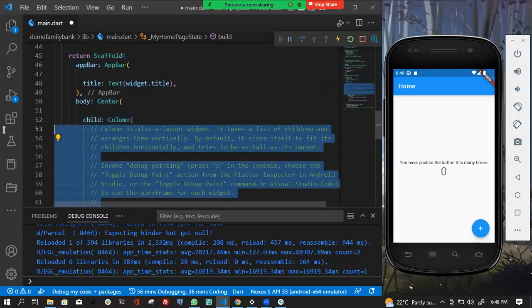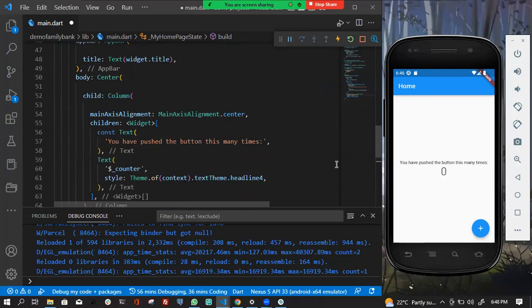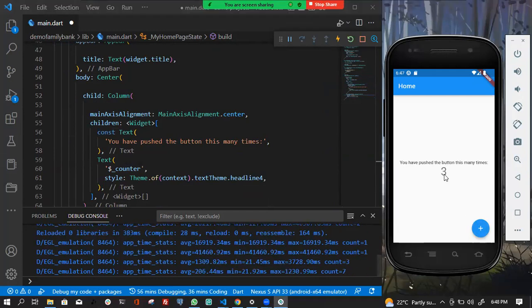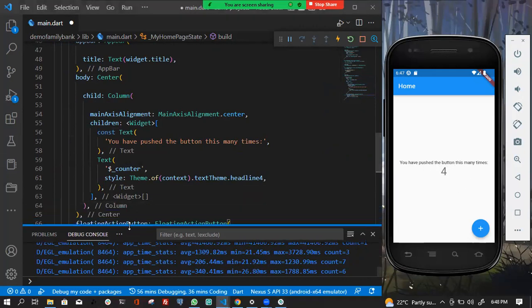Okay. So this application is a counter application. Meaning that if you click here where there is the plus button, it will start counting. As you can see here, there's 1. If I click again, it will say 2. If I click again, it will say 3. If I click again, 4, just like that. So it's adding 1 to the current value. That's what this application is all about.